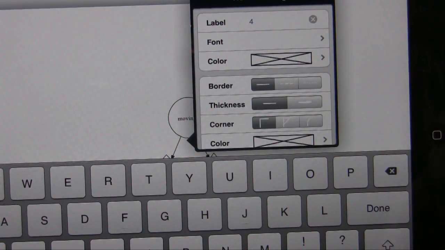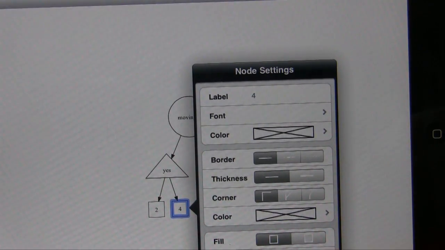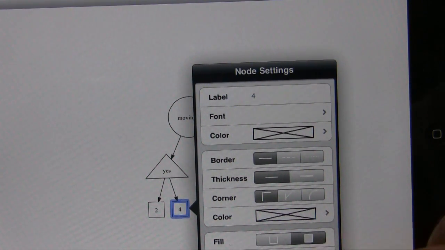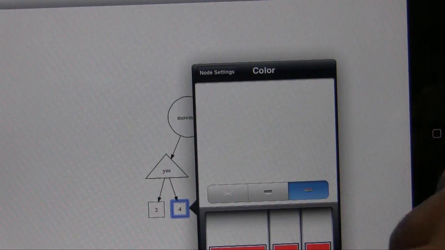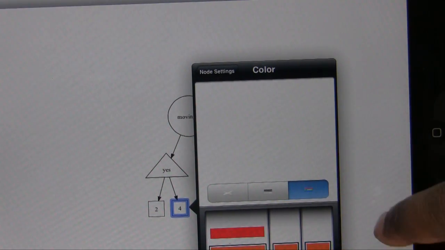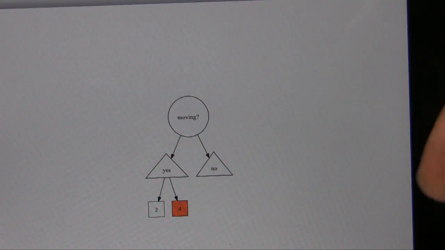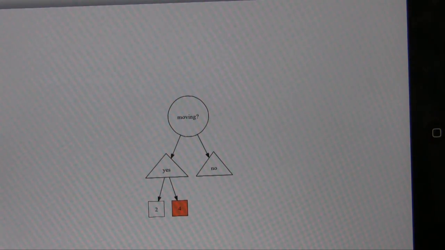You have your variety of choices of different colors, not only for the text, but also the fill colors as well. So, if I wanted to fill this one with a color, I can go ahead and tap the fill, then pick the color that I want, and we'll just fill that with an orange, tap out of it, and now I fill that square with an orange. So, you can change your text color, your fill color. And, of course, you can continue to work on this.